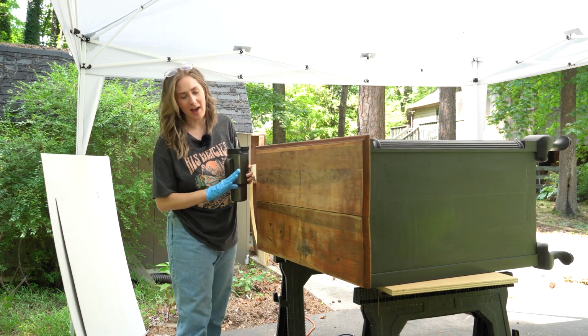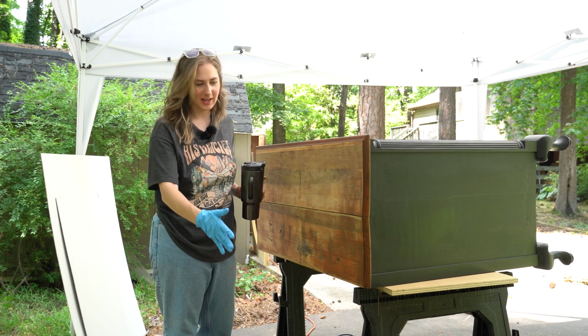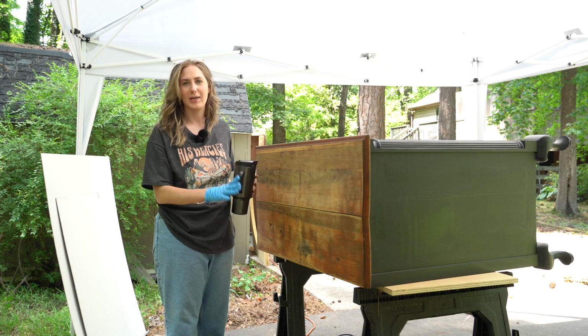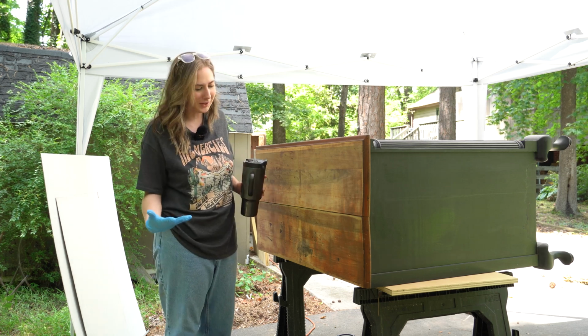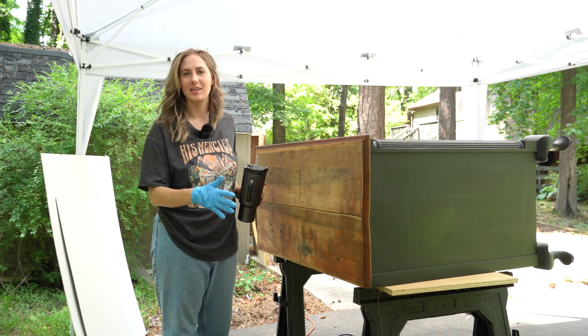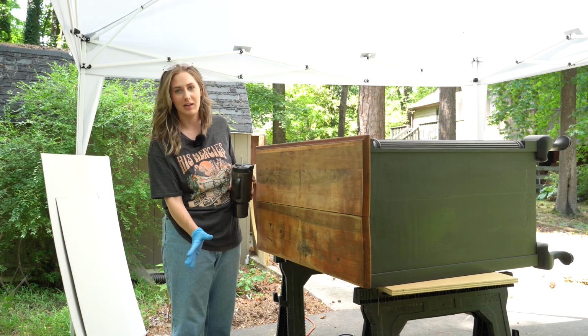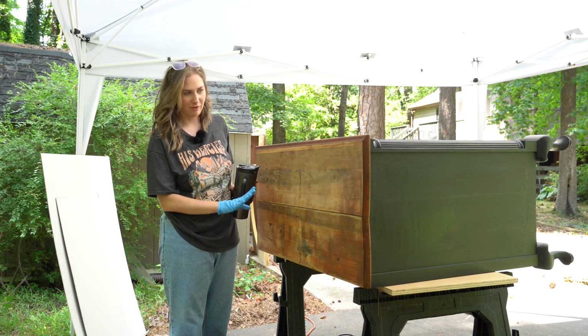Okay guys, so I have the top sanded down as much as I want it to be sanded down. The thing that I loved about this dresser and the top of it was how distressed and beat up it was. I really like that look, so I didn't want to lose that distressed look. I didn't go crazy with the sanding. I just sanded it down enough so that I could restain it and refinish it.